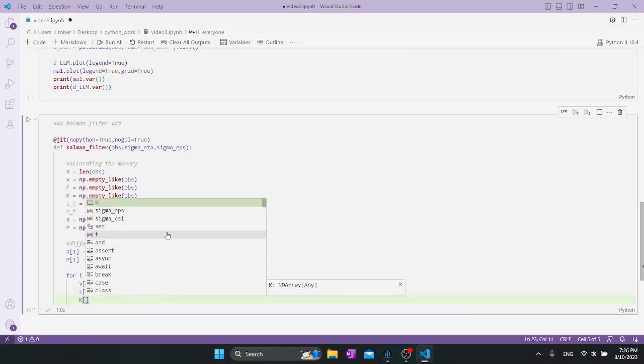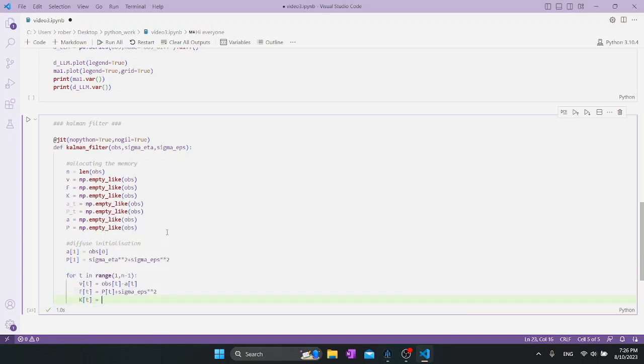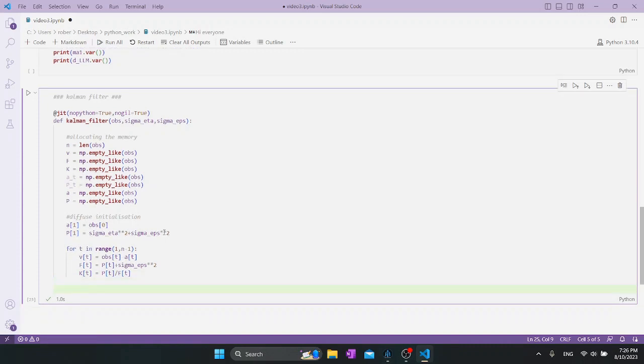And then we can define the Kalman gain at time t, which is equal to pt divided by ft. Right, so we have computed the error step of the Kalman filter.